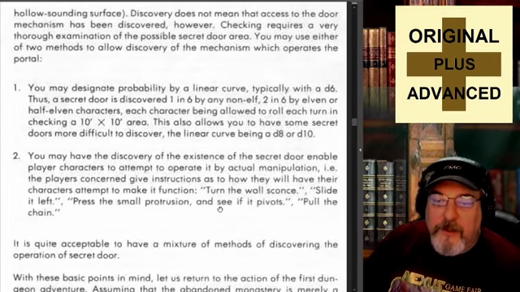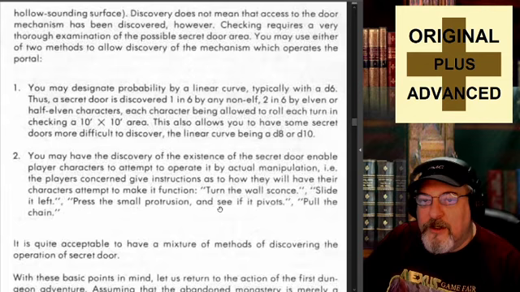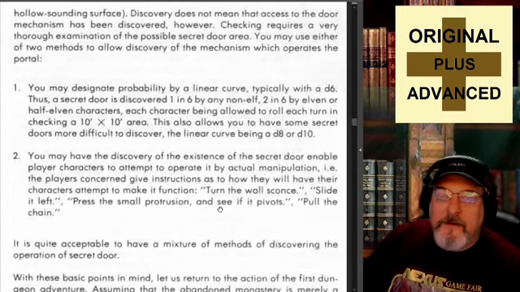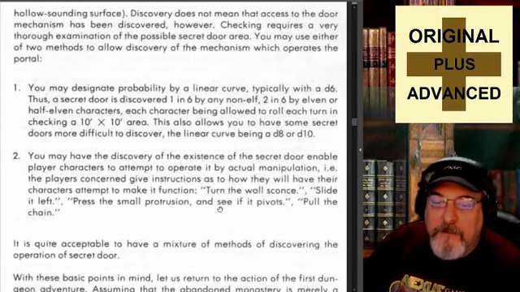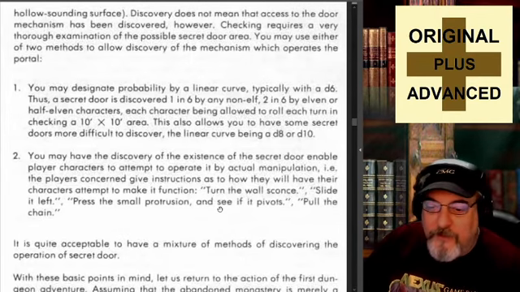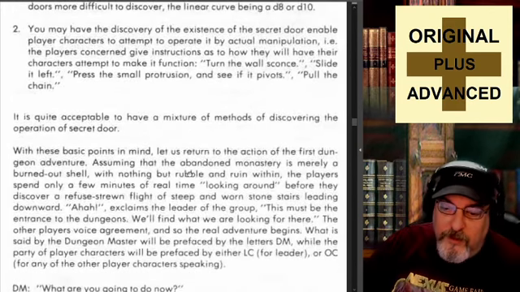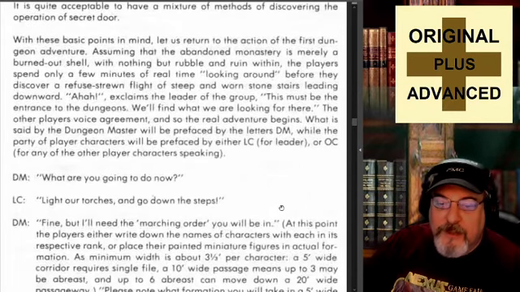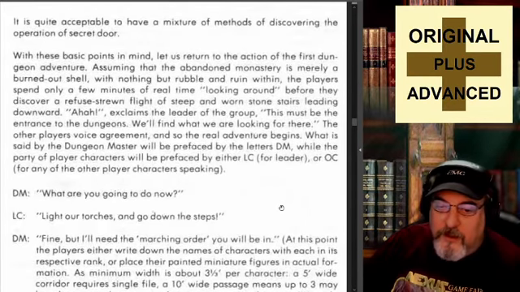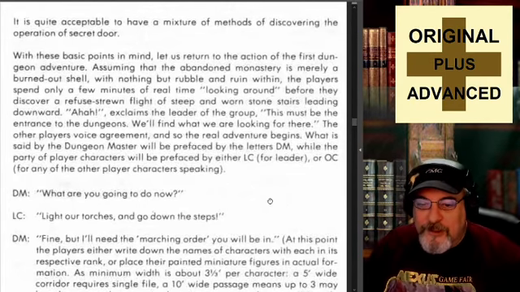And maybe between a group of people, hey, did you check this? Did you check that? What if I pull this down? Nah, I think you're on the right track, but what if we turned it this way instead of that way? You get them working together, and that's never a bad thing when running a game as a one-shot and, of course, as a campaign. So there you go. It is quite acceptable to have a mixture of methods of discovering the operation of a secret door. There you go. With these basic points in mind, let us return to the action of the first dungeon.